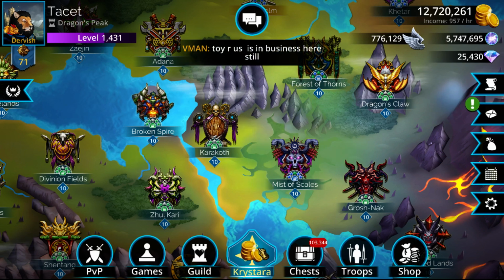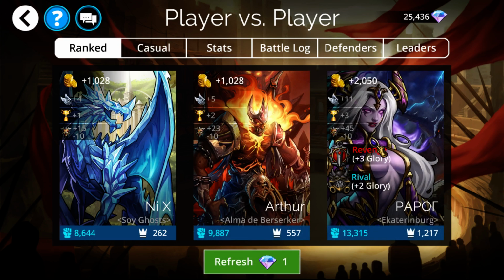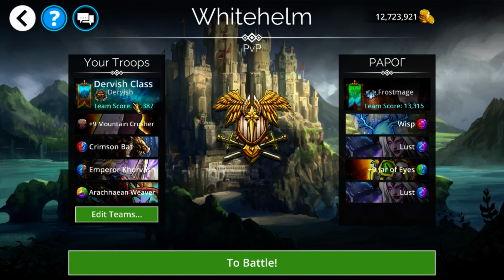Let's go grab our tribute and go mess with a few teams real quick. The main one being that really weird Devour chance. And apparently we're up against a Lust team. Should we fight it?